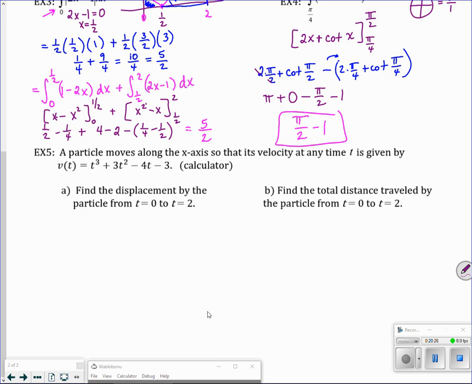But again, if you have a calculator and you want to evaluate a definite integral, people use the calculator. So what would you need to do? On letter A, we learned these formulas last unit: the displacement. And look at B, find the total distance traveled. What would be the equation for that?